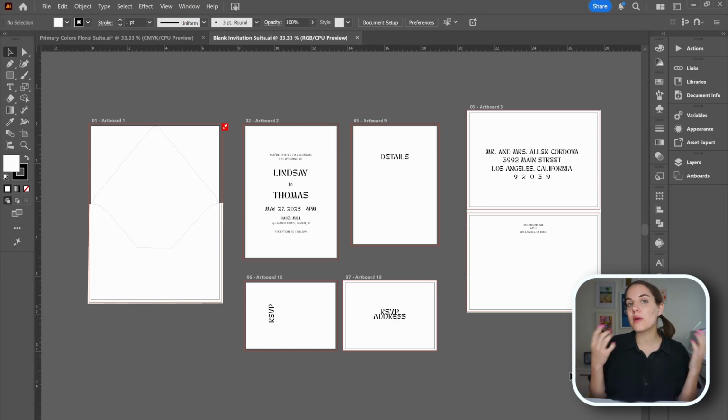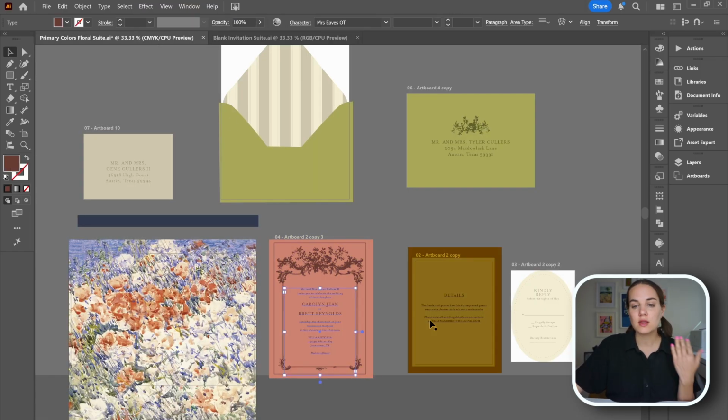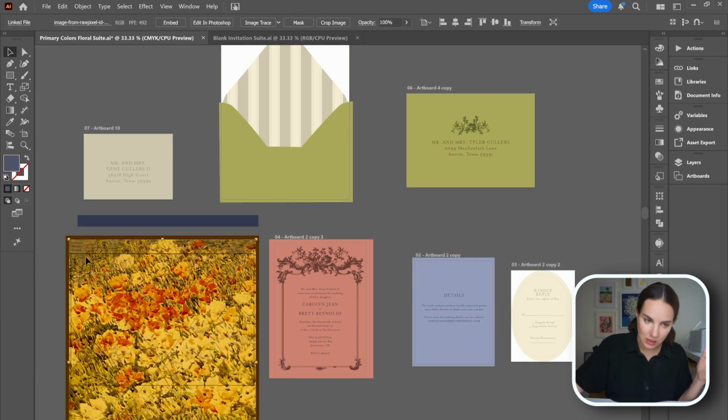So first, let's talk about the building blocks of Illustrator. We have our document open, and then within it, we have these individual white rectangles. These are called artboards, and you can think of artboards as individual pages. So each page of your design will have its own artboard. As an example, you see here the invitation, the details card, the envelope liner, the vellum wrap. You may not be able to see the lines of that artboard. They all have their own artboard.